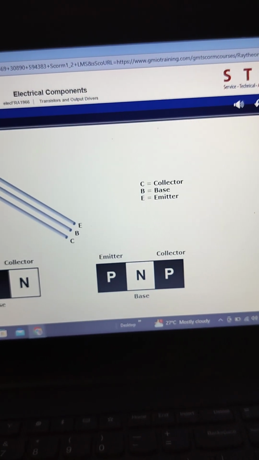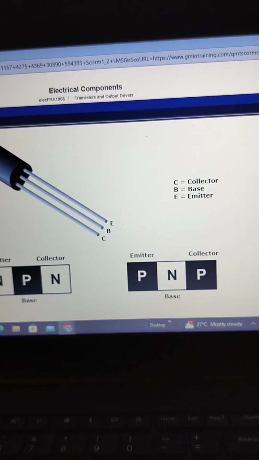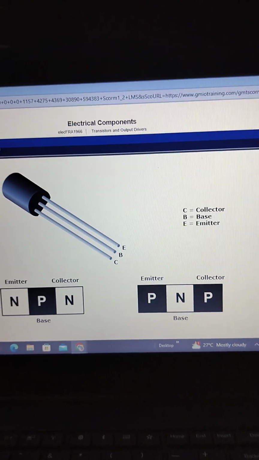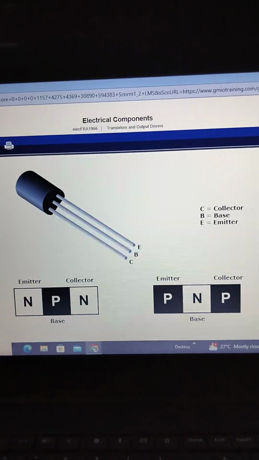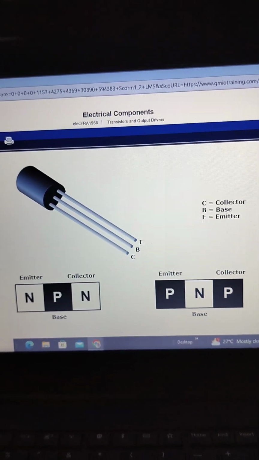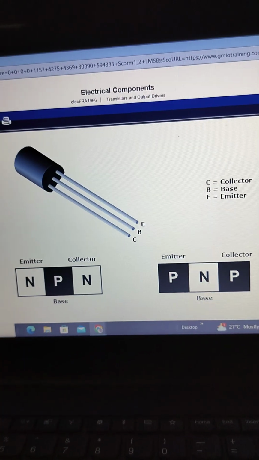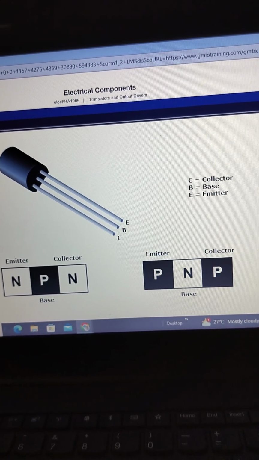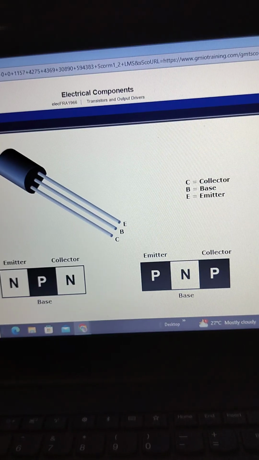Transistors consist of three layers: an emitter, a base in the middle, and a collector. Each layer has its own lead. The arrow on a transistor in a schematic will always face the direction of current flow. In an NPN, the arrow faces away from the base. In the PNP, the arrow faces towards the base.